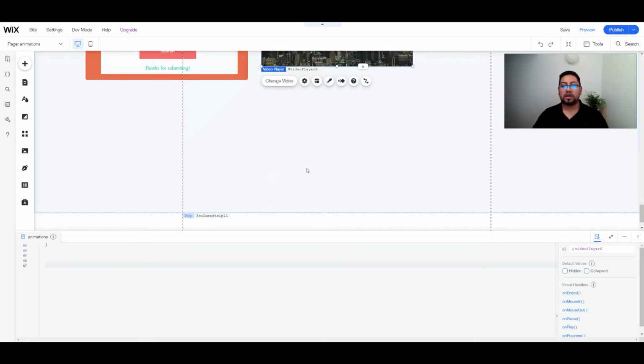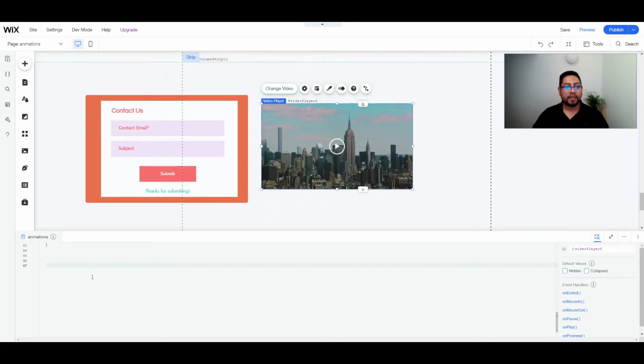There should be no code or anything in it, and the reason is, if it's your first time doing something like this, then this should be completely clean. If there's some text here or something, you can just delete it and don't worry about it. If you already have experience with coding, then you know where to add it on your code. But let's say you're somebody new, it's your first time doing something like this, and you're just trying to test out some things. So again, you have your box, you have your video. So the first thing we're gonna do is we're gonna click on the video, and then you're gonna see there's a bunch of little links down here.